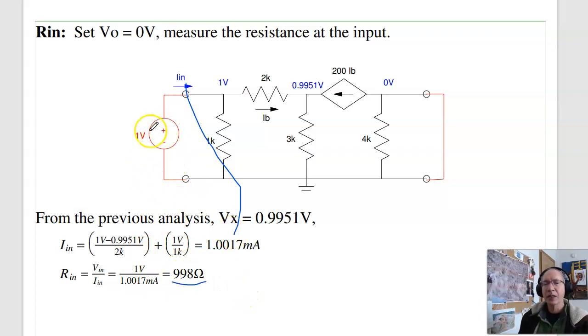And that's a common trick. If you can't solve the resistance by inspection, apply a 1 volt test source and measure the current. That's actually how ohm meters work. They apply a test voltage, see how much current it draws, and then calculate the resistance.